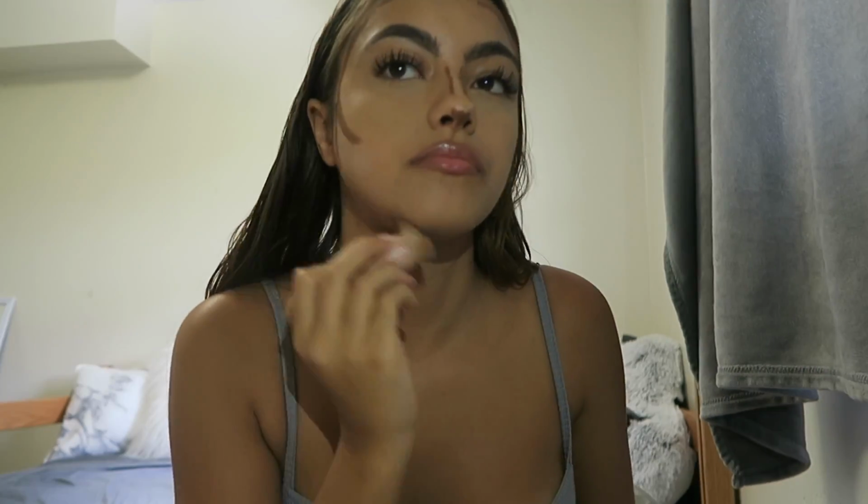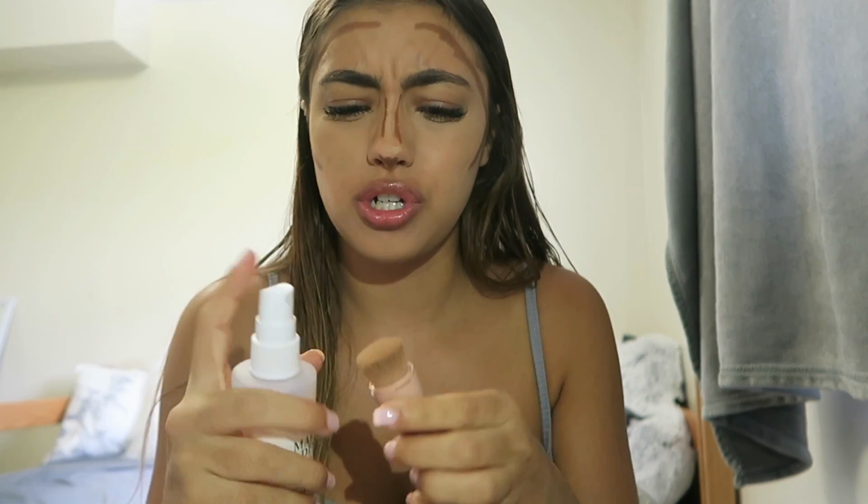So contouring on the edges of your chin creates like a sharper look for the jawline. Okay, now the cheek. So I'm just gonna go like that and like go upwards. I'm gonna spray it again. This brush, I know like all brushes are dry, but this one is just like really dry.